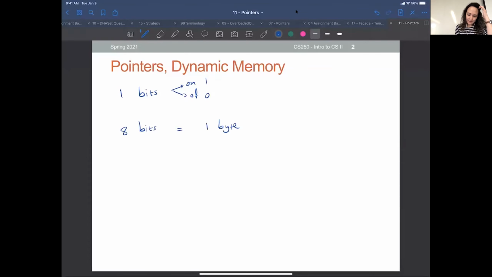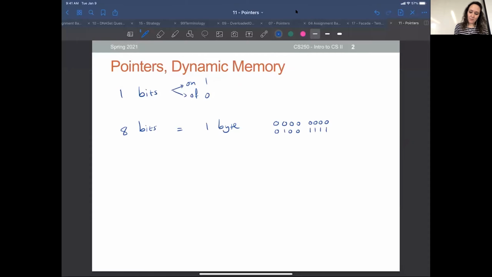So what that means is I can represent all zeros, but I can represent something like this, or I could represent something like this, right? And what are the possibilities? How many possible things could you represent with 1 byte?